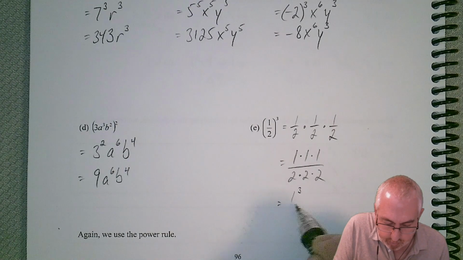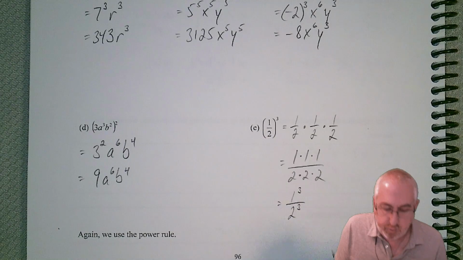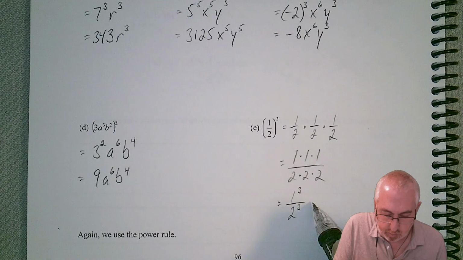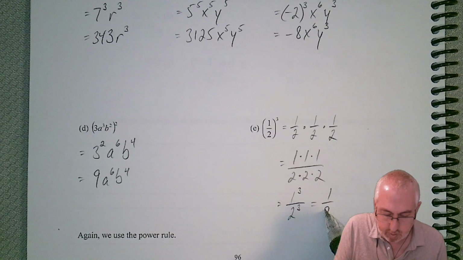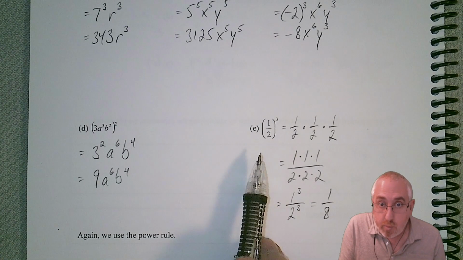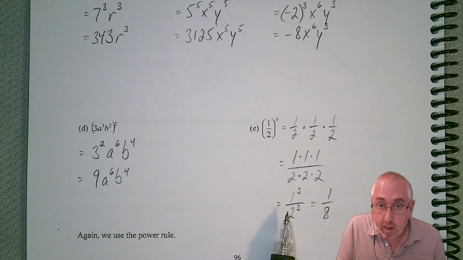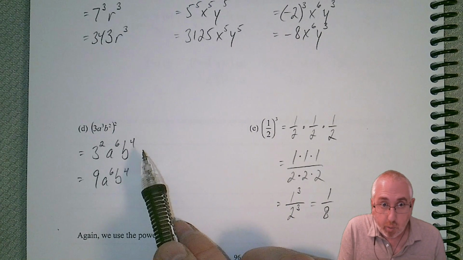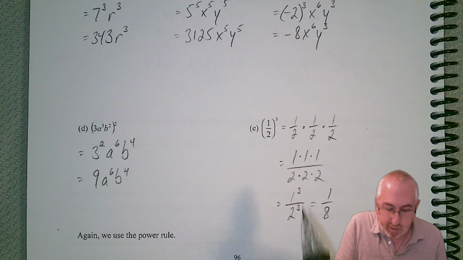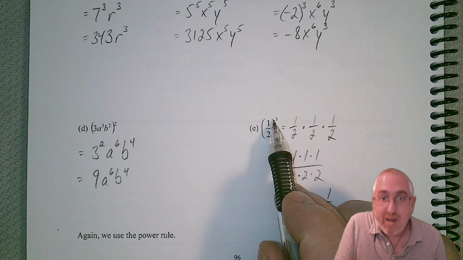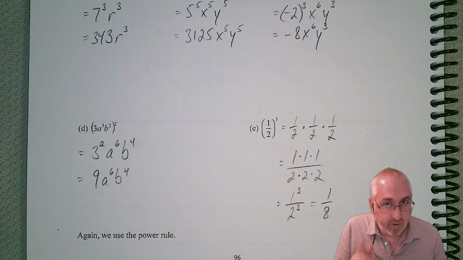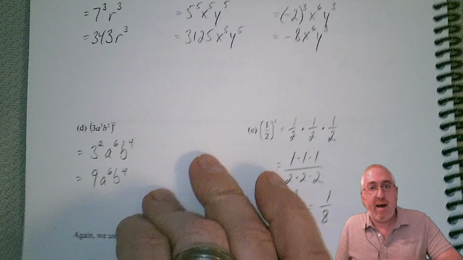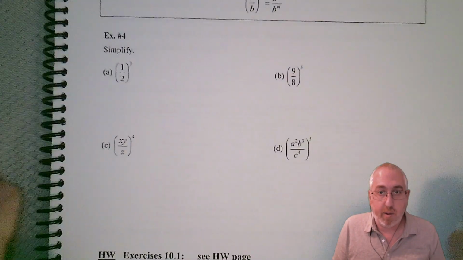1 to the third over 2 to the third. And we could go a little bit further if we wanted to and say that that is going to be 1/8. But look at the way it is affected. So very similar to what we saw before. We have to distribute it in, but now we just have to distribute it to the top and the bottom. Very important to do to both. So that's going to give us the third layer of our power rule.